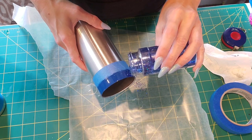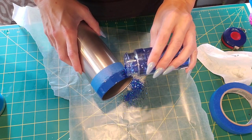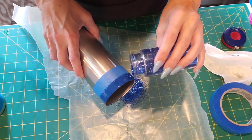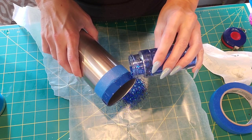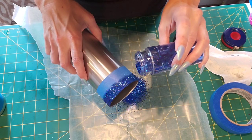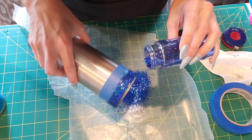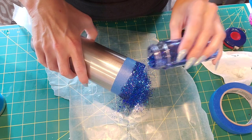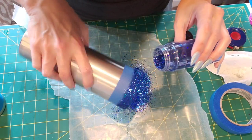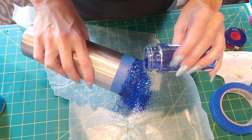Like I said, if you do this with Mod Podge, when I did it with the Mod Podge, I would have to do probably at least 3 coats to get what I wanted. To me, it's worth wasting an ml of epoxy or whatever to do this one time and not have to waste the time to constantly redo the glitter. I don't have to waste glitter that way too. Glitterful has really good coverage, so to say you have to Mod Podge something 2-3 times to get the coverage you want, that's just the way Mod Podge is.